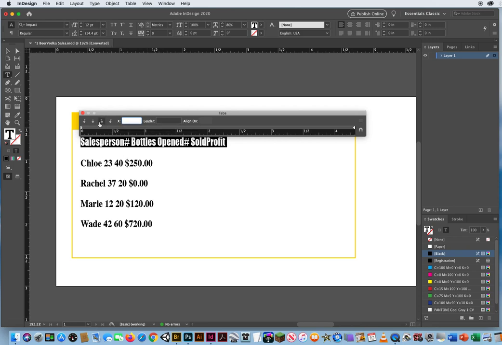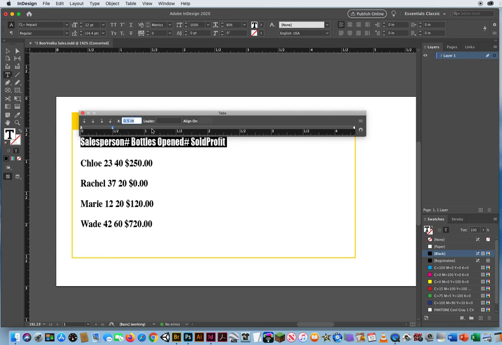So what I want to do is click this centered tab. And what I'm basically telling InDesign now is I want the word salesperson. I want the center of that to be right at this half inch mark. So you notice a very skinny space above this ruler. I wish they made this bigger so you could work, but it's really small. So I want a centered tab right in this space right there at the half inch mark.